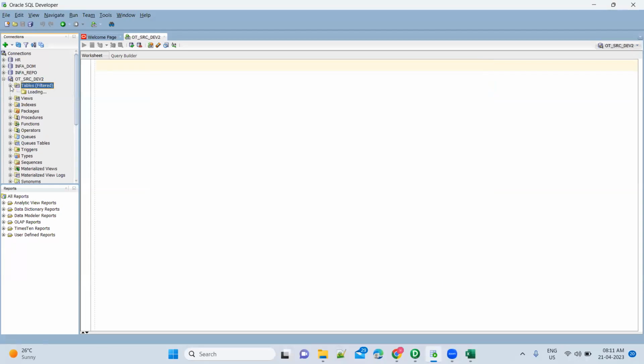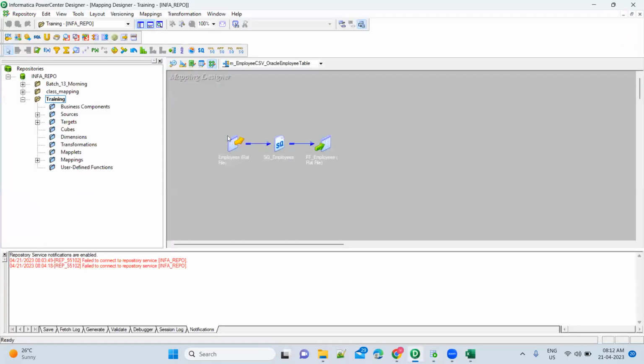But every time, if you have to do this, we have to come and do it manually, right? But you want to do it in a regular way. Every time you will get some file and you want to load the data into this particular database. Then what we can do? First you need to create an ETL mapping.